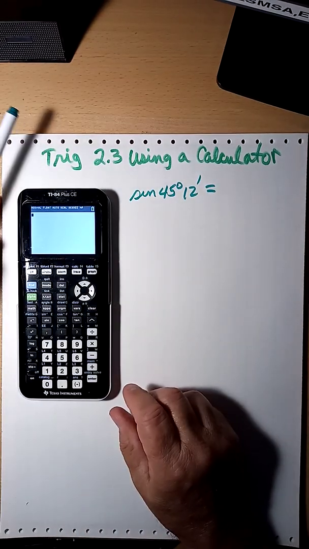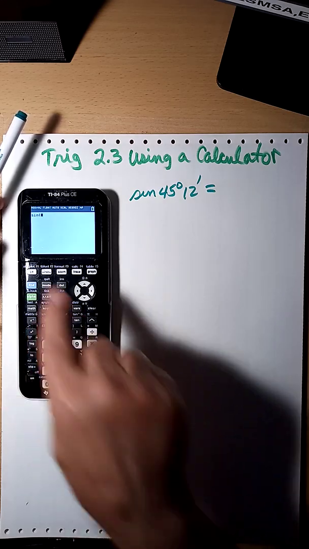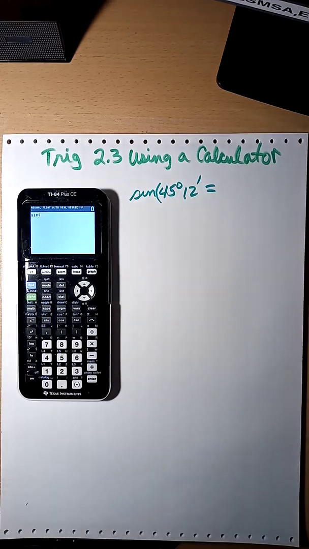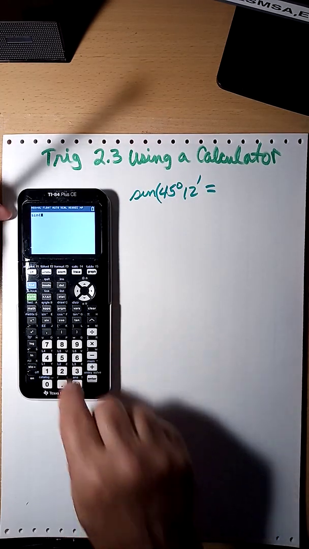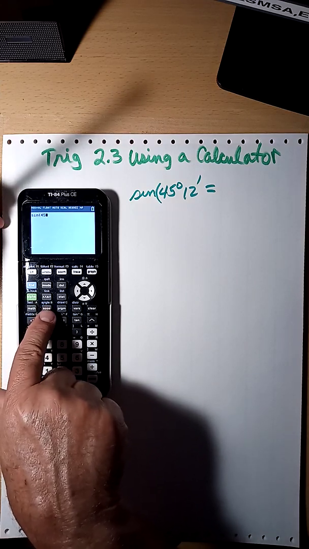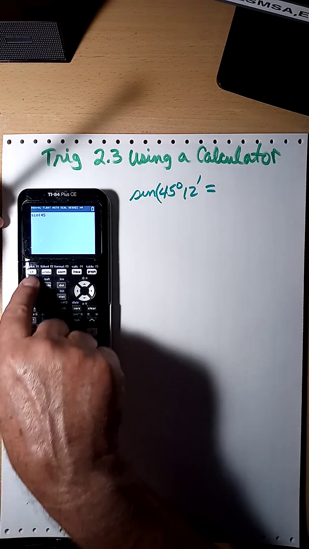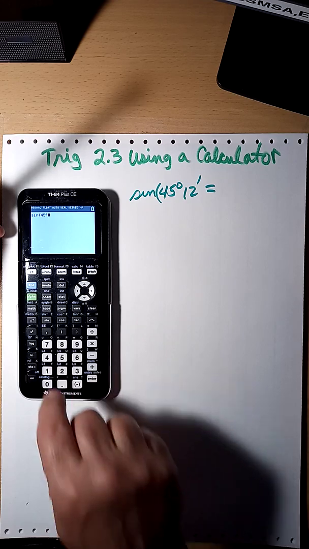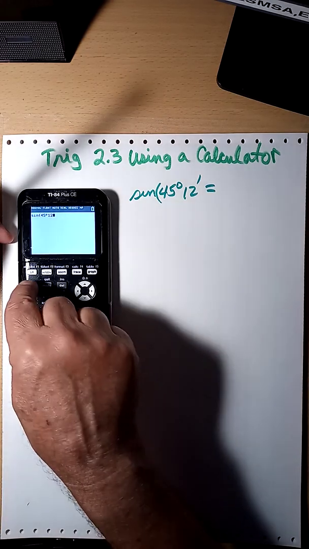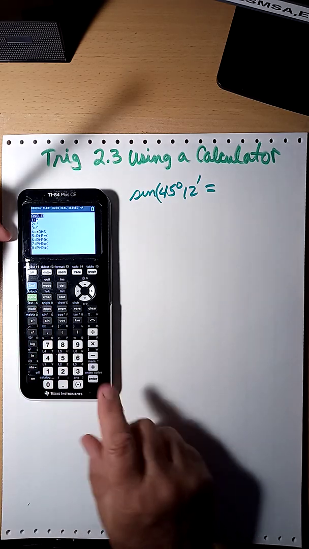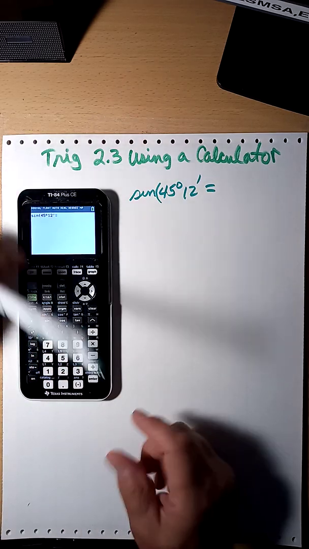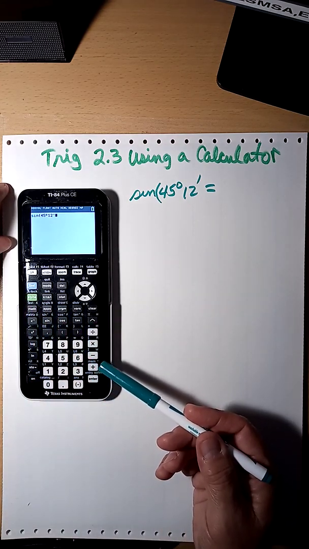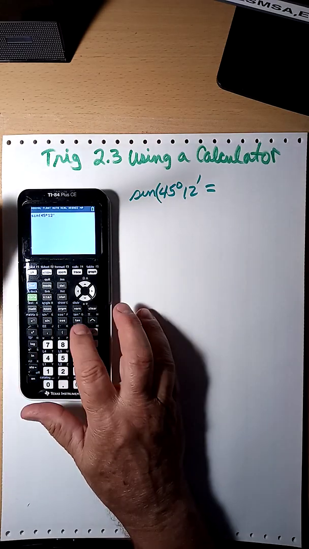Well, pretty straightforward. Press the sine button. It gives you the parenthesis already for the beginning. I didn't put that in there, but I guess the calculator will, so you've got to finish that also. Put in a 45, then second angle, which is above the apps. The degree mark is number 1. Then 12, and for the minutes go second angle again, that's number 2. If you need seconds, use the green alpha double quote here next to the memory, the plus sign. But we don't need that.